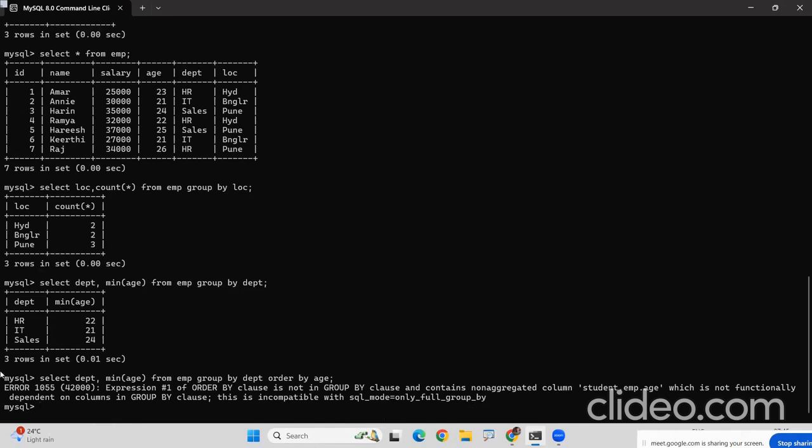See what is happening here. Whenever you check the department followed by the minimum age, we write from employee, group by department. Whenever you mention order by age, what is it doing?